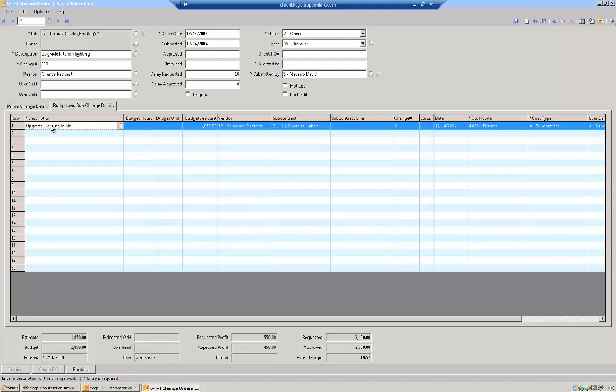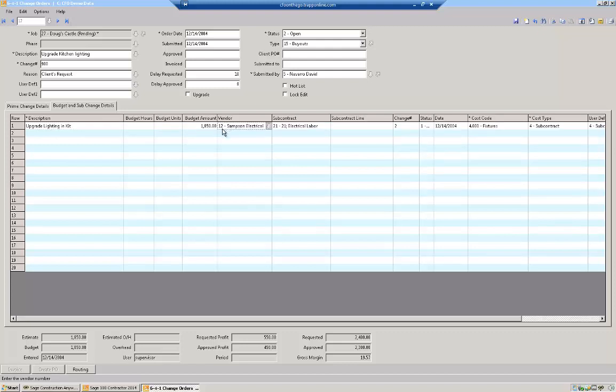So in this case, the owner changed out the light fixture for some reason or another, and so we just called the sub and asked, "Hey, what's that going to cost me, the contractor, in additional contract?" And the guy said $1,850 is your cost. He already had a subcontract, Samson did, and so we're going to assign that to his subcontract 21. And in this case, it's going to be change order number 2 for him, even though it might be 45 for us. It's just number 2 for that subcontractor.